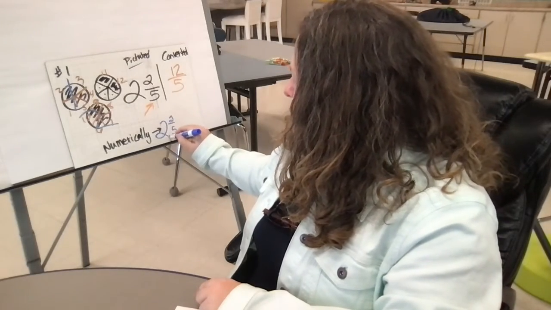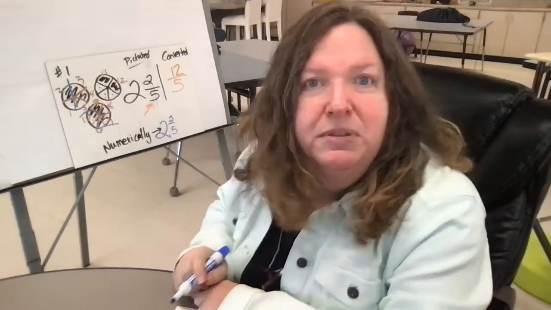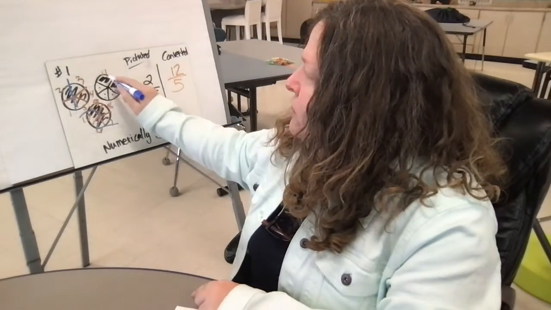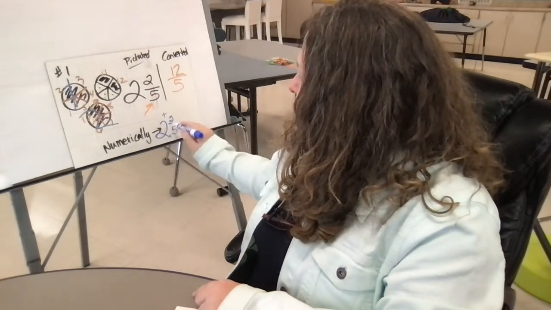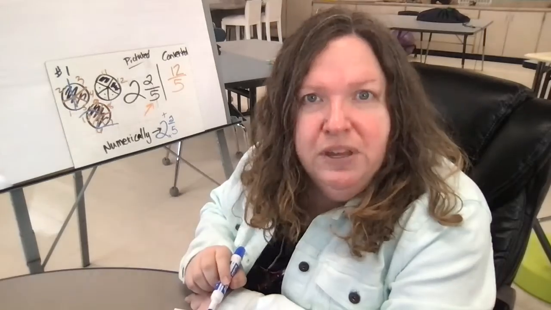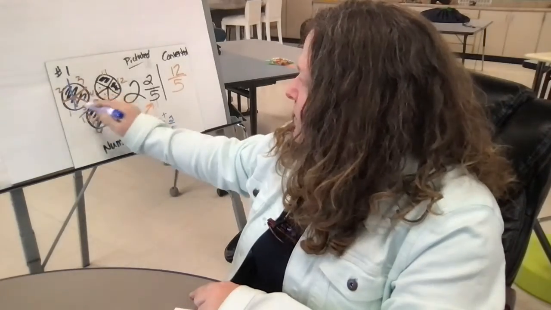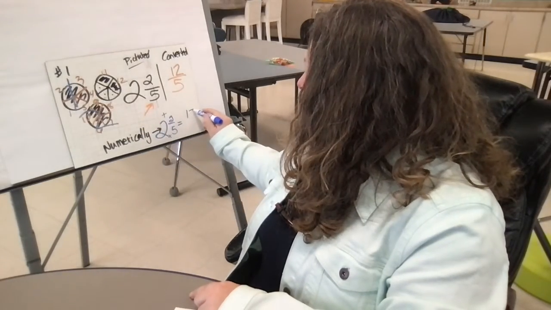So we put a multiplication sign right in there. Times means groups of. 2 groups of 5 is 10. Now, we still have these other 2/5 to do, so we can add in the 2/5. So we do 2 times 5 is 10. There's those 10 right there, 5, 10, plus 2 more, 12, equals 12/5.